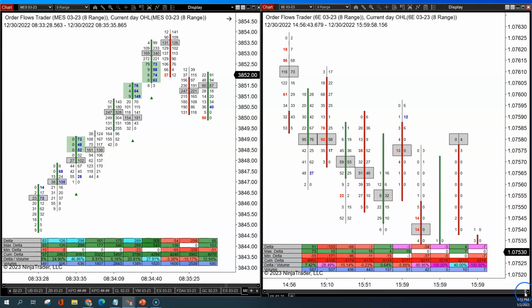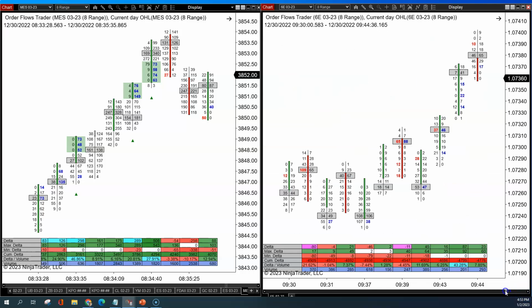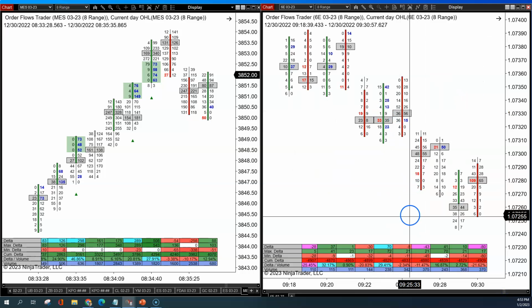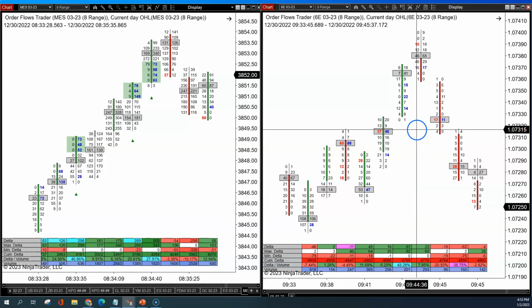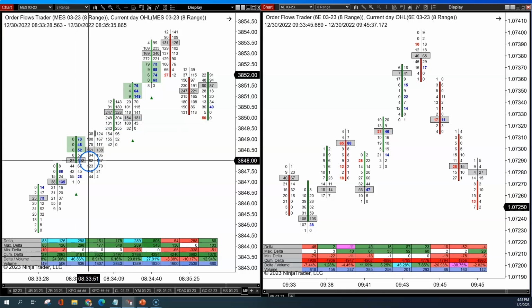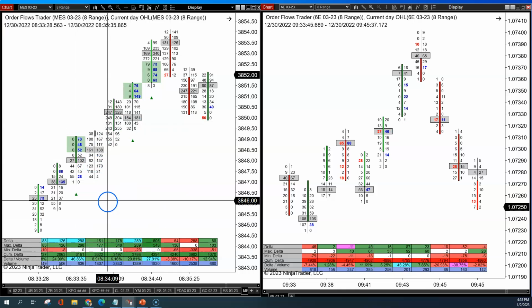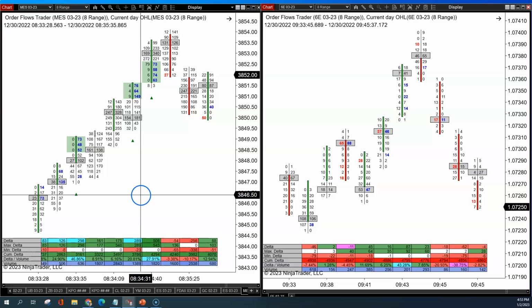And just compare the volumes you're seeing in here, 342, 238. If you hit a bar on an 8 range chart in the euro currency of 1,000 contracts, that's a lot. On the MES, it's doing 1,000, even more than 1,000, no problem. So it's enough to trade on its own. You don't have to necessarily follow the big ones and take the trade in the micros if you don't have enough money in your account to fund a big one. You could just trade the MES on its own.